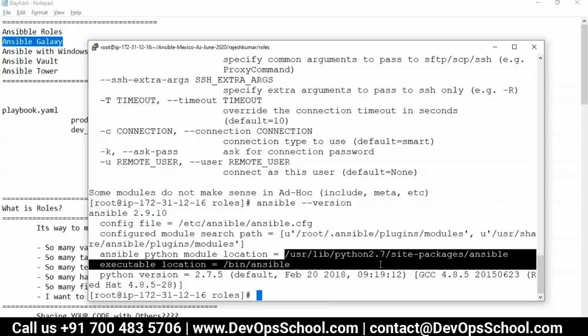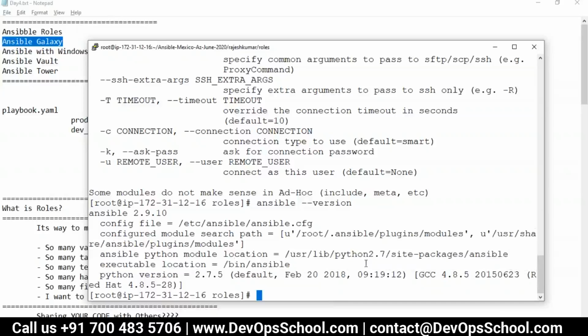This is not the one actually, this is where you can keep the roles if you want, but basically this is for the modules and plugins. So this is also 2 locations actually. There is one more location, which is the default, etc Ansible roles. That's the default location actually.